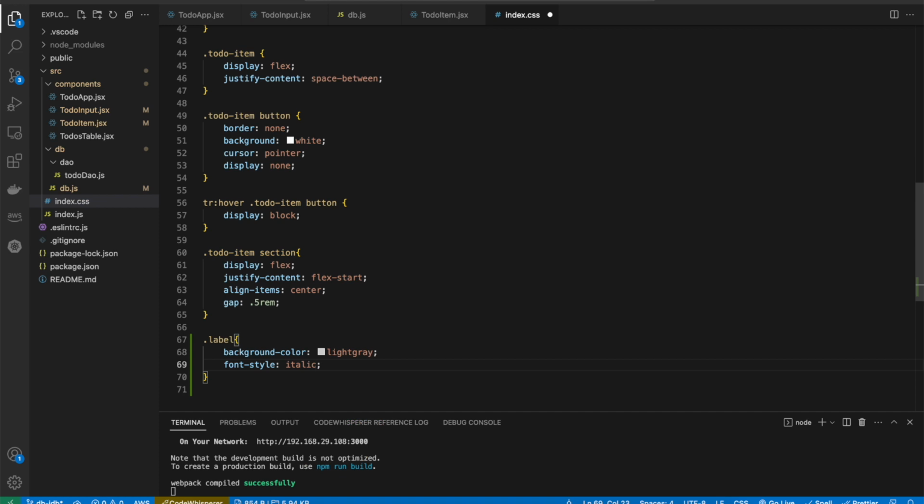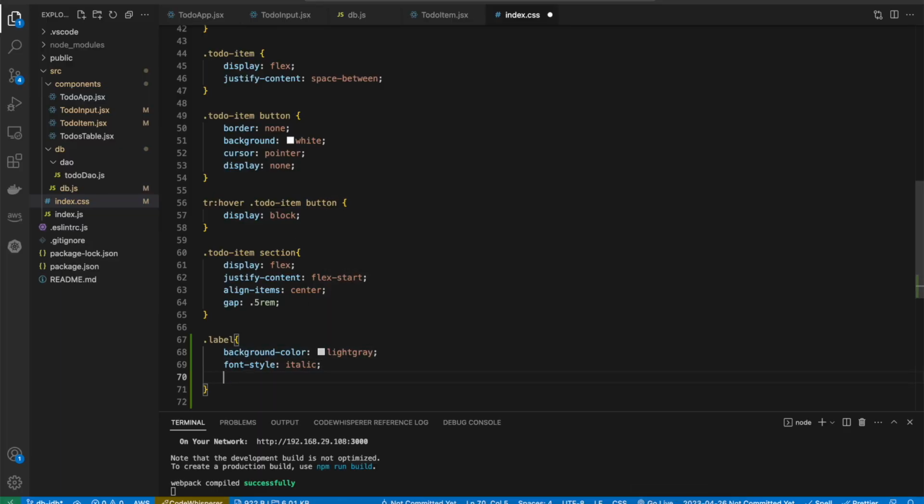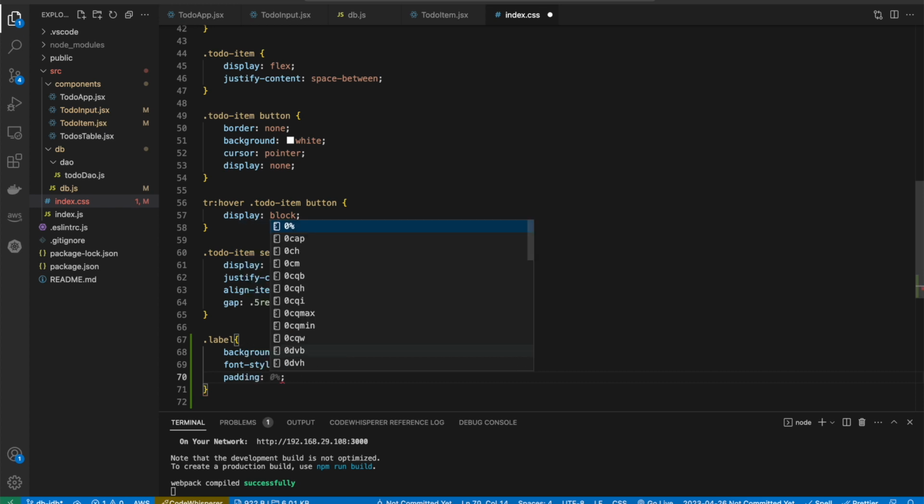Let's make it italic, so it looks a little bit italic. Okay, so this is fine. We can just put a little bit of padding.